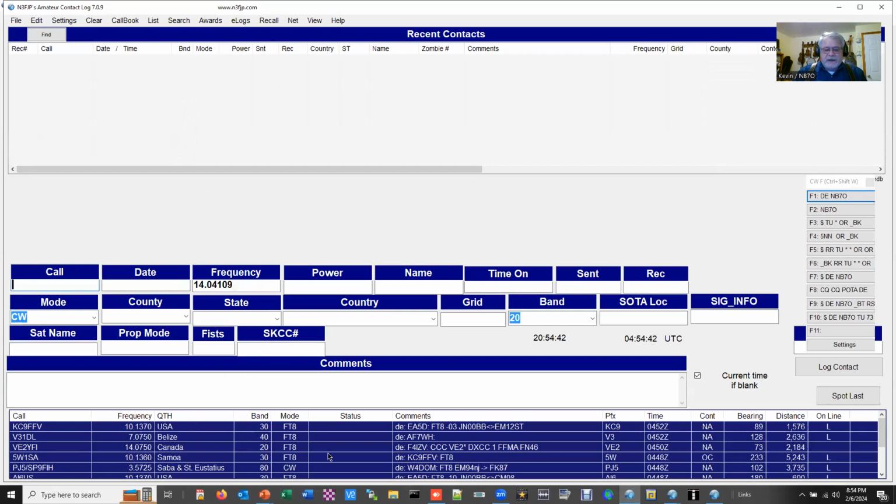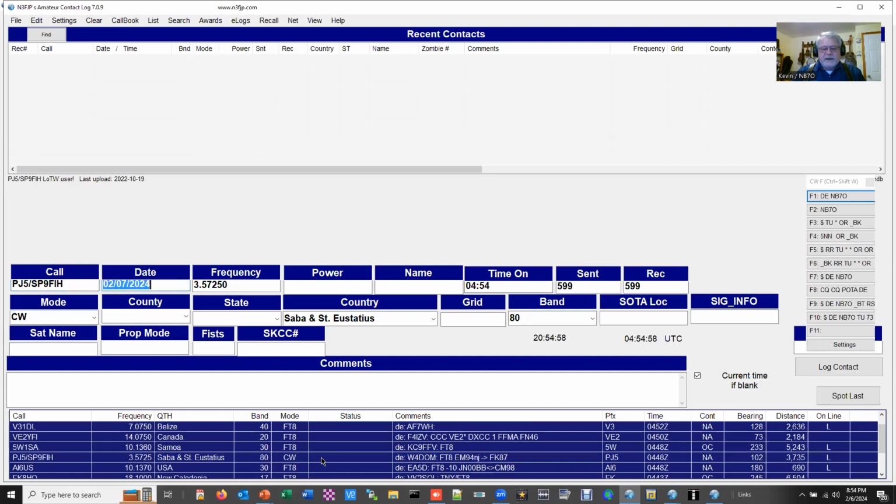But let's say that I want to work this guy in San Eustatius there. So all I have to do is click on that spot and watch the frequency up there in the log. I click on it, it puts the call sign in the call spot, it switches my radio to the frequency that they're on, it starts the log for the country they're in, starts the time on, it initializes the signal report to a default, but I can go in here and change it.